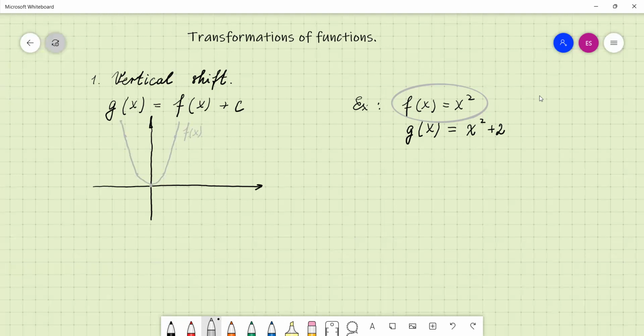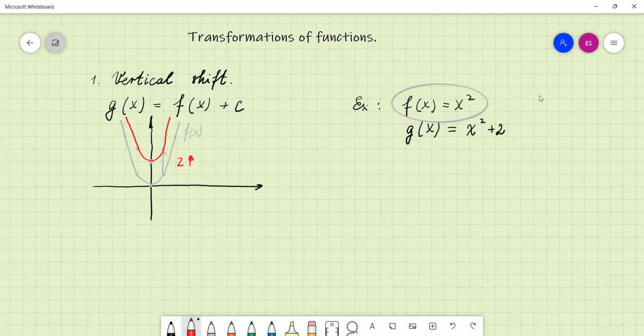Now, what is going to happen if I take all the points over here and add 2 to them? For all the same points, we are going to move every point 2 units up. For example, this point is going to move 2 units up, and every other point is going to do the same. These points are going to move higher than my coordinate plane, so I'm not going to graph them. And my parabola is going to look this way. This is called vertical shift, and this vertical shift is 2 units up.